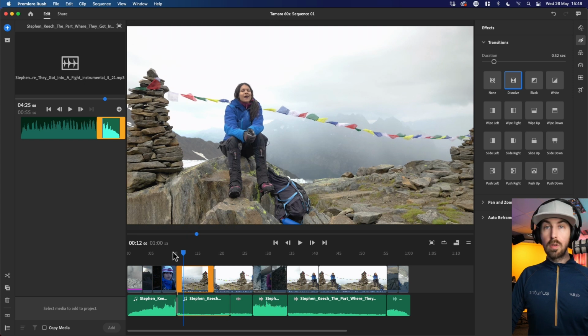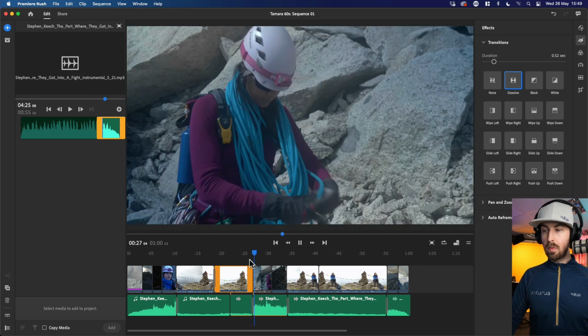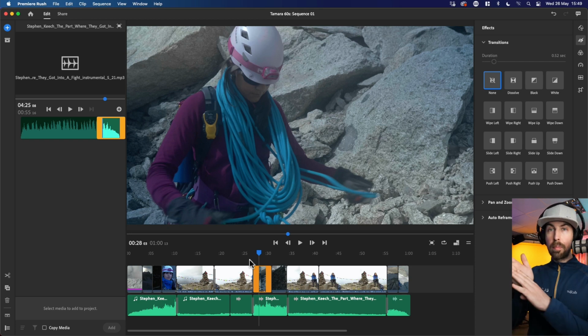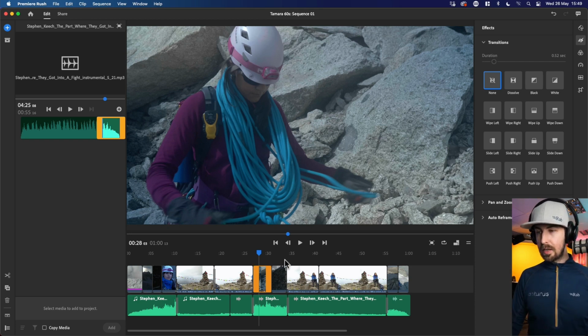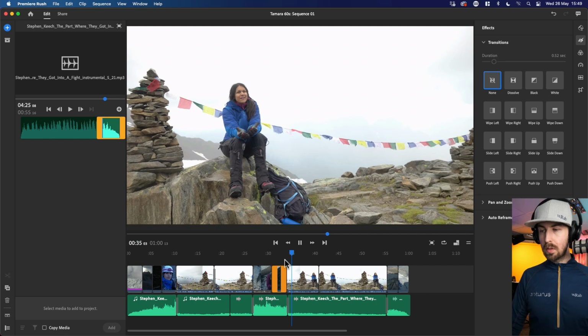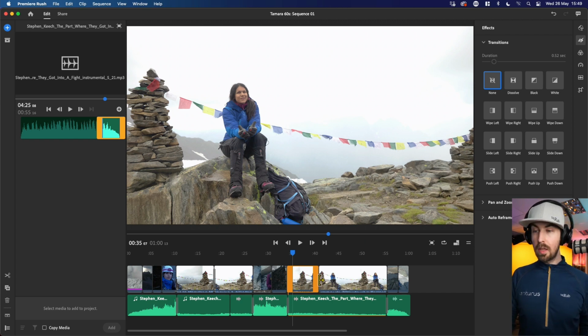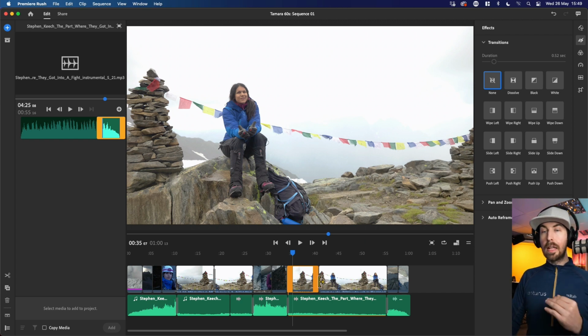So it just dips it down there. Let's do it here too. And then on that part and that part. Okay. So now you've got the ramp up and then it'll ramp back down on the other end when she starts talking over here. There we go. So it sounds natural then when it goes up and it goes back down again. Perfect. So that's good for the audio. The music's done and we can clearly hear what she's saying.